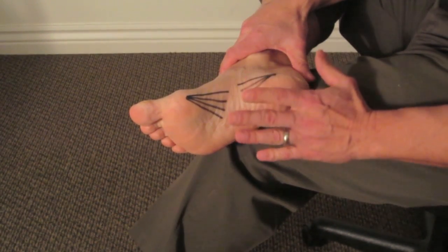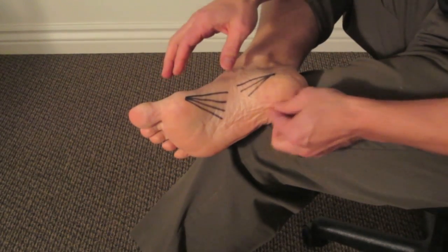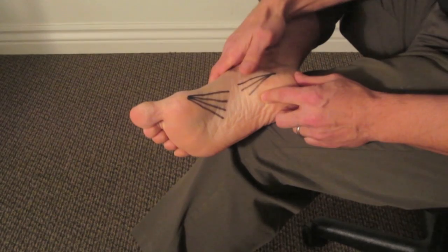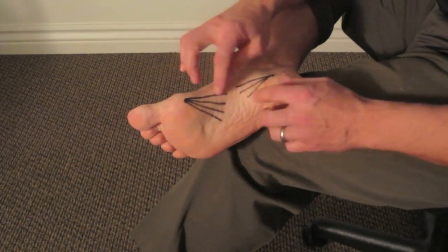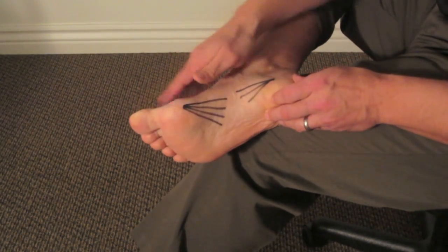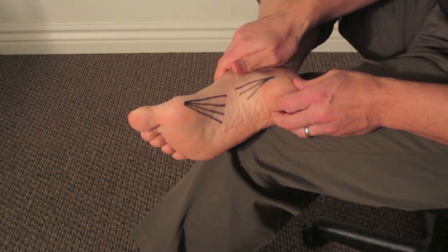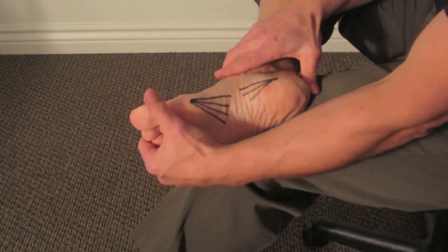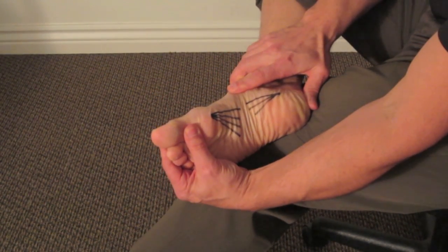The common treatment for plantar fasciitis is actually to stretch the fascia, which originates from here and spans across the foot. However, what we find often is that stretching tends to aggravate the tissues and also pull on the muscles, further causing pain. So the approach for plantar fasciitis, as well as general arch pain, is to actually not lengthen the muscles and tissues, but shorten them.